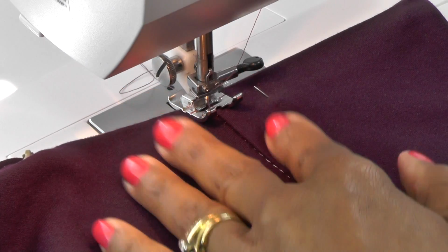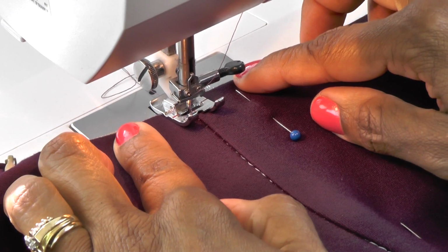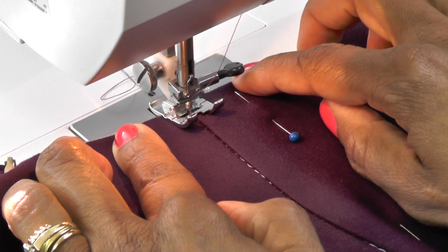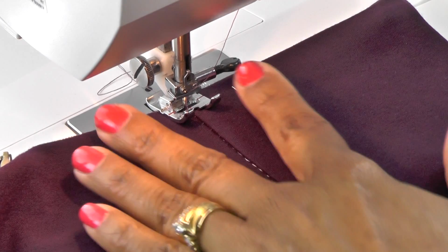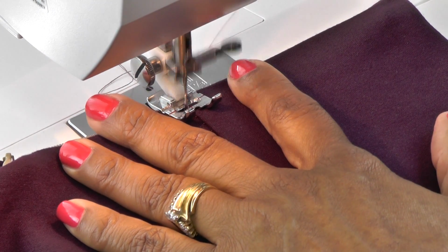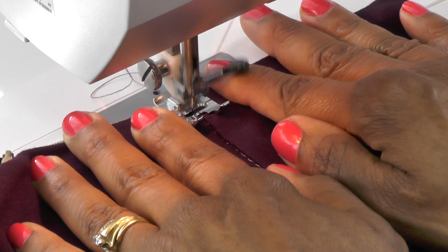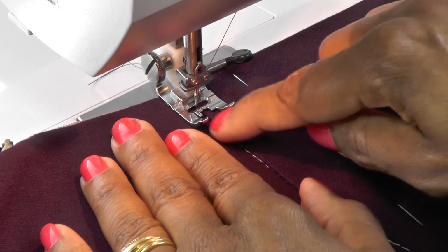And a back stitch. When you back stitch, make sure you stop before you get to the zipper teeth, because if you sew over the zipper teeth, you won't be able to close your zipper. So don't try to go to the edge of the fabric. Just get kind of close. And your needle is going right into the center.